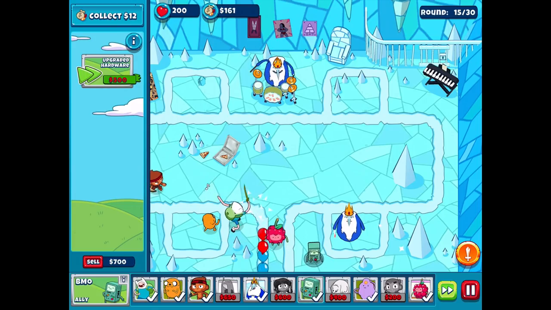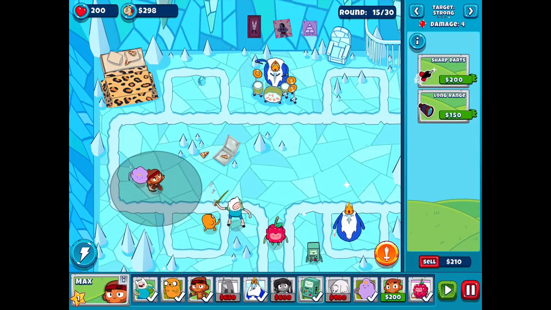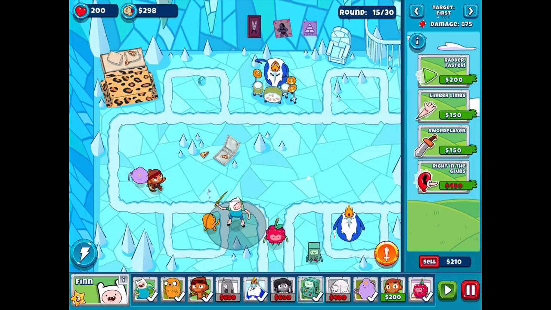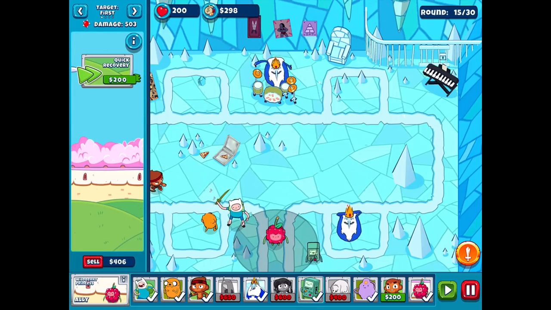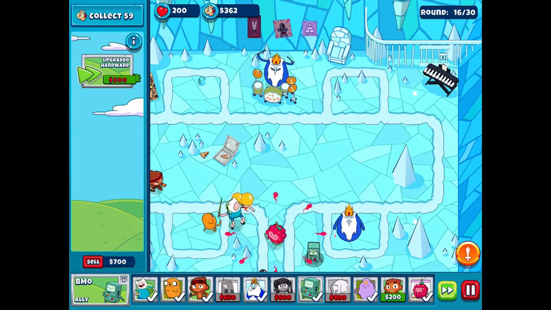I mean, these rounds are still pretty easy here in round 15. It's just a bunch of blues. Jake is on 92 damage. Max is on 4 damage. Of course, Finn is on 875, so he's doing well. Everybody else has not had the chance to touch anything.